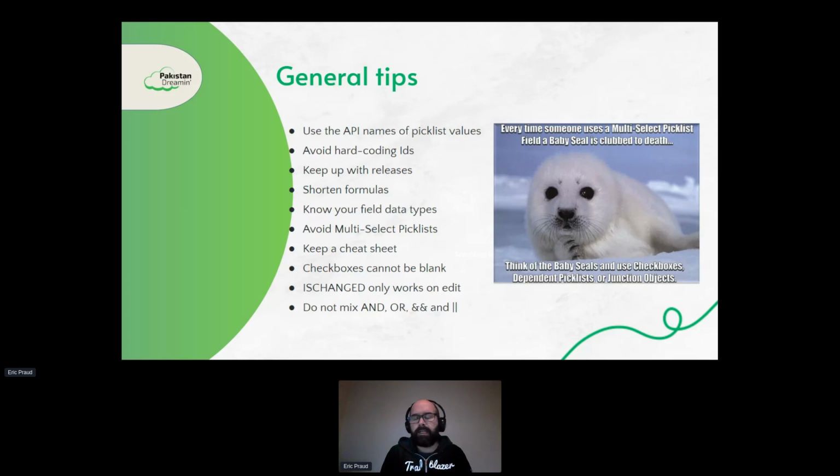Avoid multi-select picklists. They are horrible, horrible, horrible to work with. They're bad for reporting, but they're even worse for formulas. There's only 3 functions that you can use, and it can be very difficult and very big. Keep a cheat sheet. I've got that. All the hard formulas that I created over the years, they are in a Google Documents, so I can refer to them again and reuse them whenever needed.